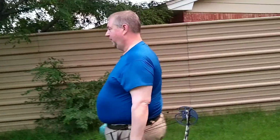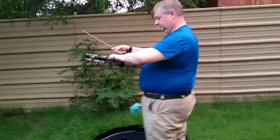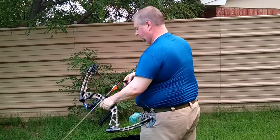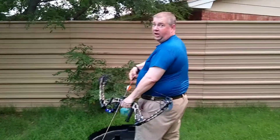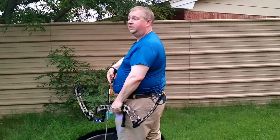So I've got a target set up way down there. That's 20 yards. The most I can get in my backyard is 25 maybe, if I'm up all the way up against the house. My lawn needs mowed, I know that. The guy holding the camera is supposed to do that, and it's super long. But we're going to take a few shots here. And I haven't shot in probably a month because it's just been so hot. It's hard getting out here and just taking the time to practice.